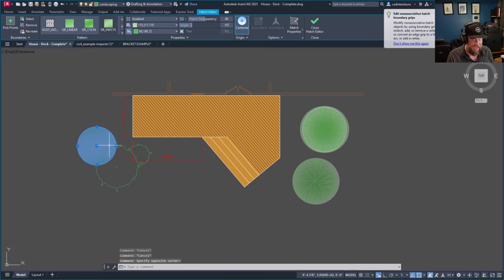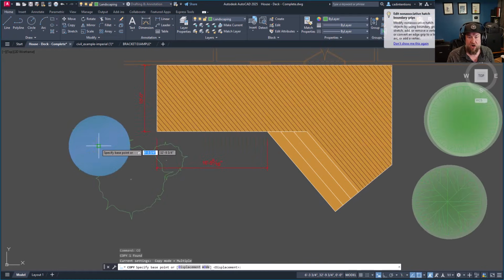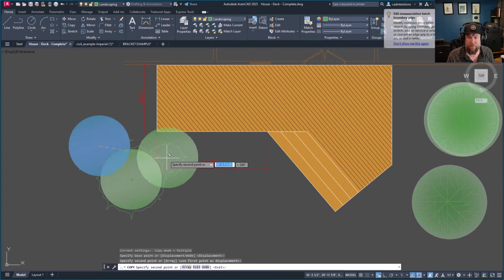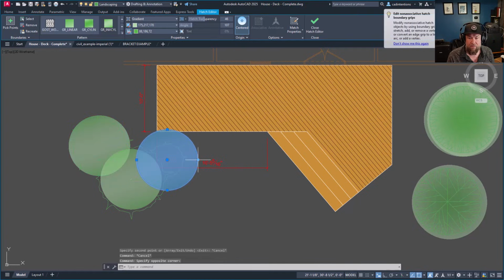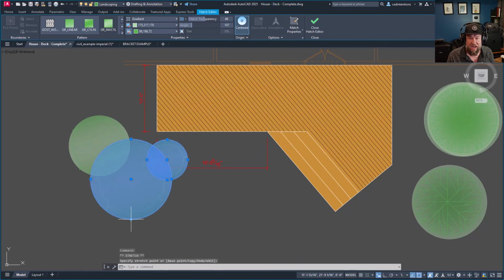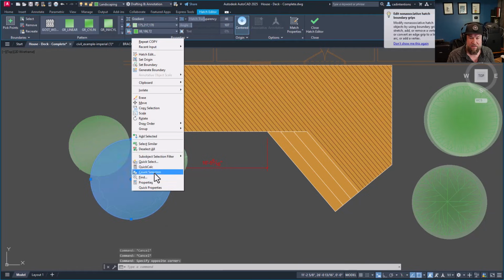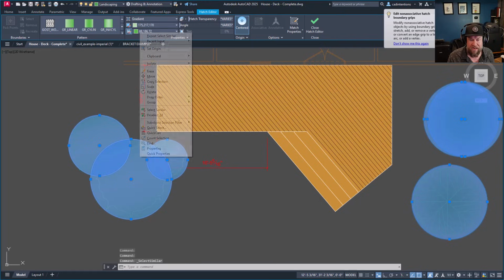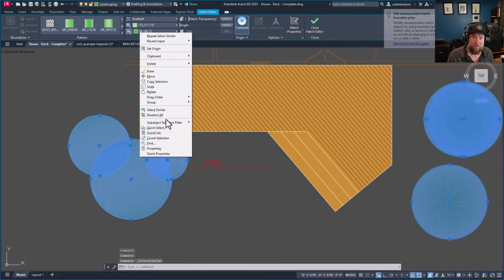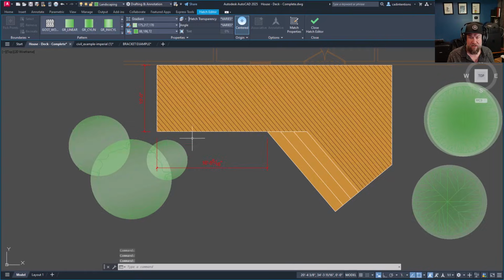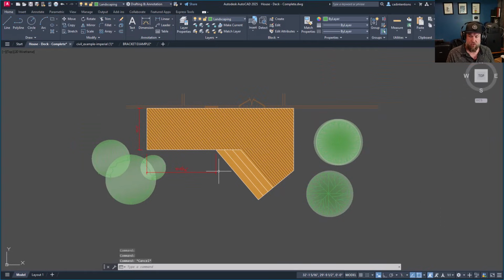From there you've got a hatch that you can then use and copy around to your other trees and then scale them based on the size of your tree. So you could go a little big, you could go a little smaller. You're looking for that kind of hand colored style. If we just now select all of our hatches, right click and send them all to the back, this is going to give you the best kind of look and view of your trees and hatching. So you can see they all kind of have a different effect, and I'll show you when we do a plot preview in a second how this is going to look when you have your final product.